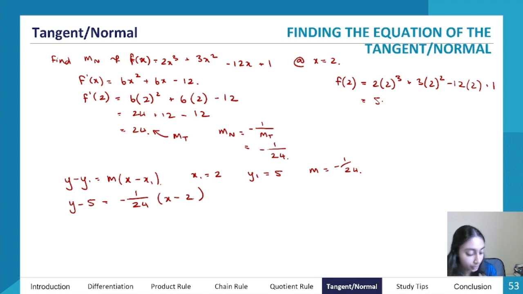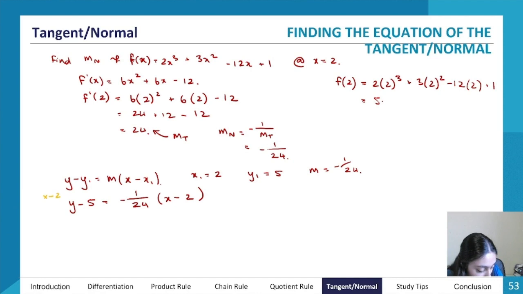I'm going to show you how to do it using the y is equal to mx plus b kind of method. And I'm going to show you how to do it in the general formula as well. Let's do mx plus b first. Actually, no, let's do general first. Basically, for the general equation, you cannot have a fraction coefficient in front of x, and your coefficient in front of x cannot be negative. So what I'm going to do is times everything by negative 24 so that my x is kind of free on its own. I'm going to show my lines of working.